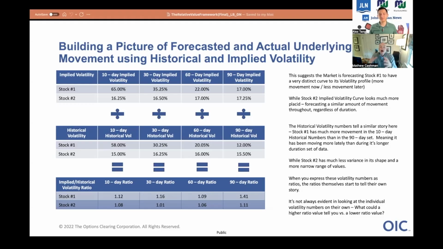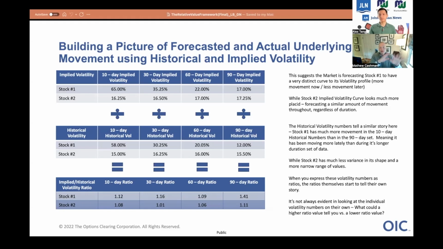And sometimes using these relative value frameworks and expressing it as a ratio will take some of that number bias that people have when they see high numbers and say, oh God, I should sell that. Maybe it'll make you take a step back and say, wait a second, I know it says it's a 65 vol, but what does that really mean relative to how much this thing is moving? How much has it moved for the last 10 days? That's the way that I think about relative value as far as this is concerned.